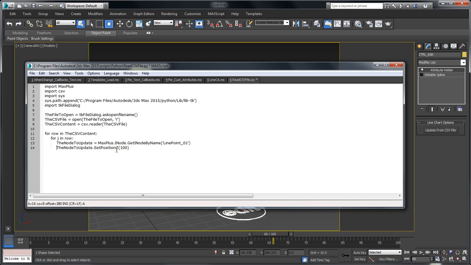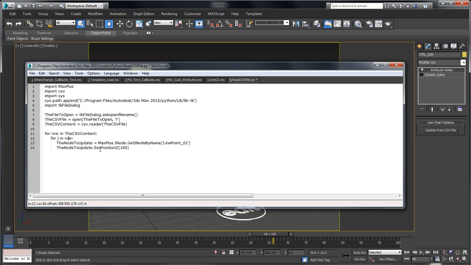So let me rephrase that again. Every item in a row, the for loop will be executed for every item in the current row. And if you have multiple rows, it will do this for multiple rows. So let's say that you have multiple graphics or multiple stocks, for example, and you want to show the graphics for multiple stocks, you could read all these stocks in the same CSV file and do all of this only once through a single script. But right now we know that we only have one row, so that code here will allow us to go through all of the elements in that specific row, and we're going to update all of this here.